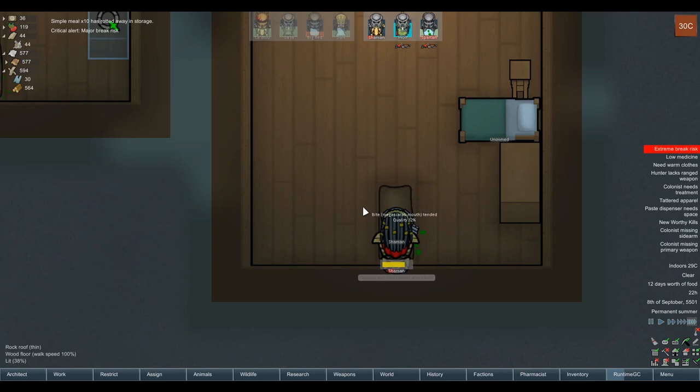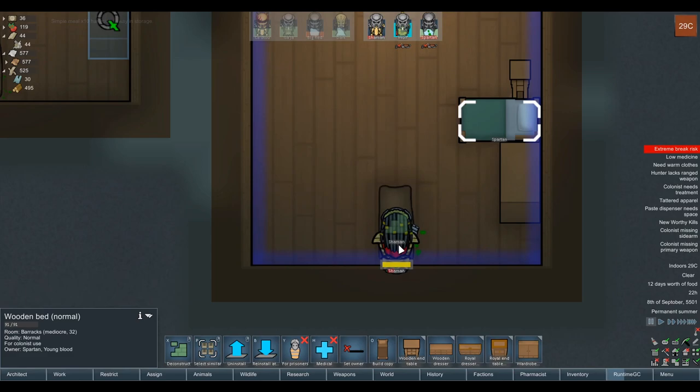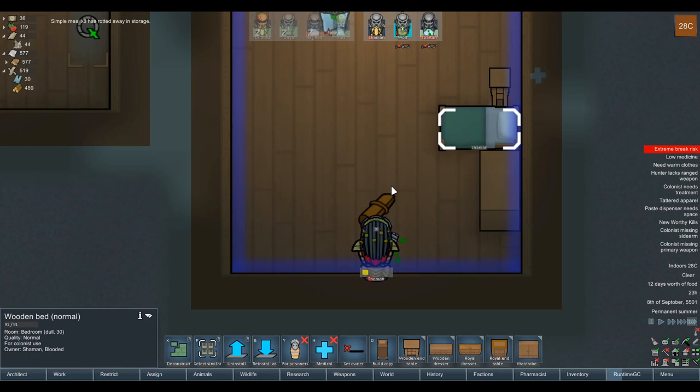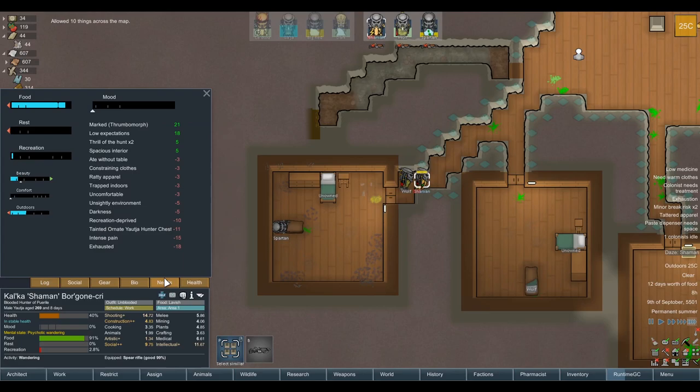Okay, set owner and shaman. There we go. So that just might help him out a little bit. I'm actually going to increase the bed rest because this is unreal. No, what the... Did I say Spartan, not shaman? That's my bad. Sorry. Reassign. Get out of here. What the hell is wrong with you? Oh, so much for the bed rest, huh? That's understandable given the amount of pain that he was in there.